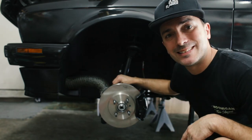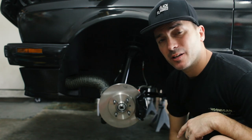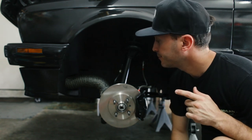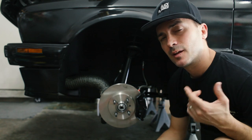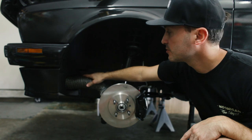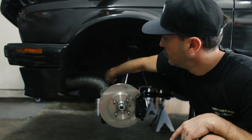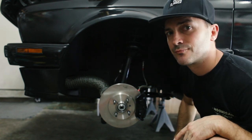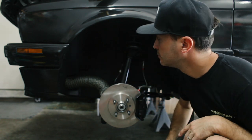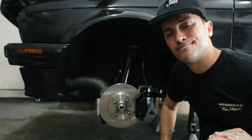Okay, apparently this is not the way to do this. I messed up. I thought I was done yesterday. And then I thought about it and I put a wheel on here, turned the wheel, and I don't have enough clearance. So we're going to have to back this out of here and route it around through here. We live and learn. We're going to do this right. We're just going to keep trying. So, let's do it.